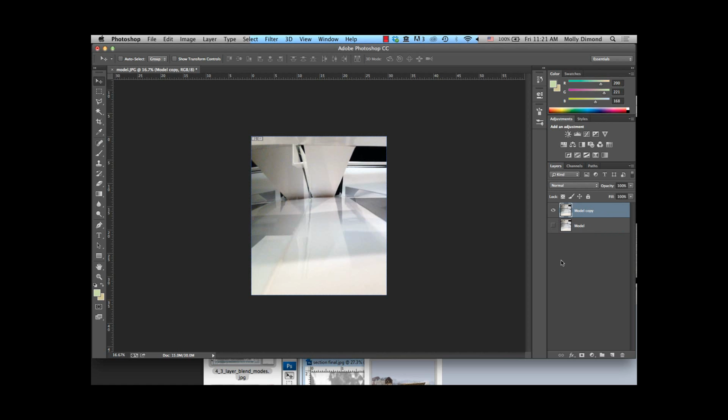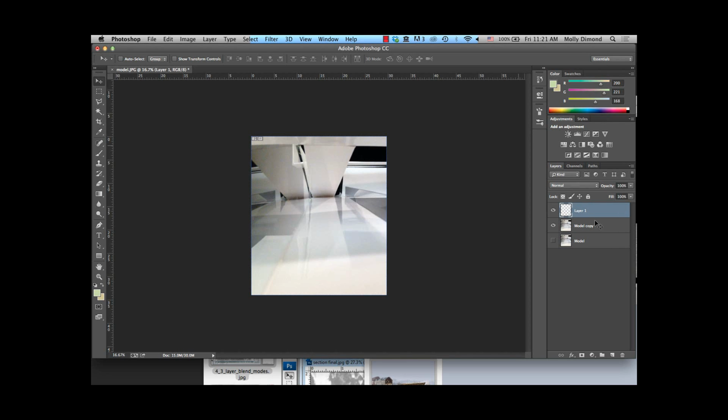Okay, so layers, like I said, you can group, which is on the bottom. A lot of the layer options are here at the bottom. The folders to group, and then this little page icon is a new layer. And layers, like in most programs, but especially in Photoshop, I think it's useful to think of them as like acetate or clear sheets that are just stacked on top of each other. And so each layer is a new sheet, and this little checkered part of the icon means it's transparent. And then when you start to draw on it, obviously you're adding material to that layer. And they are ordered from bottom up.